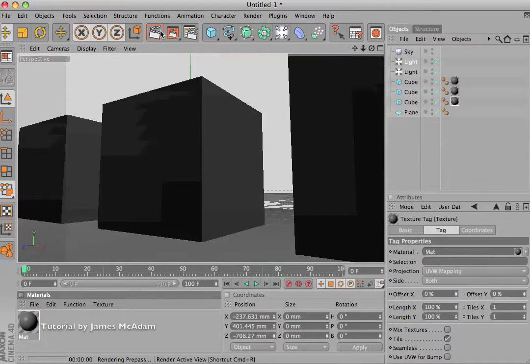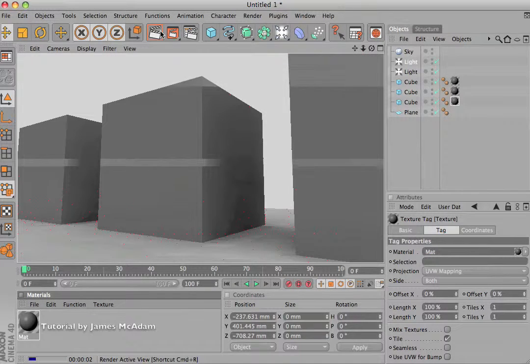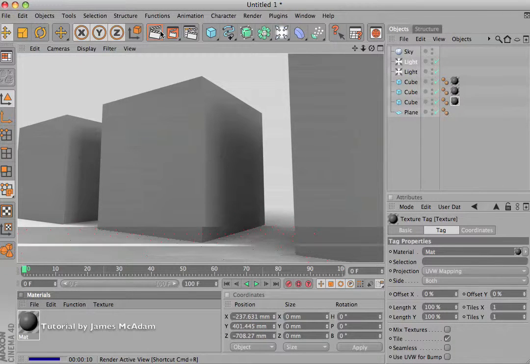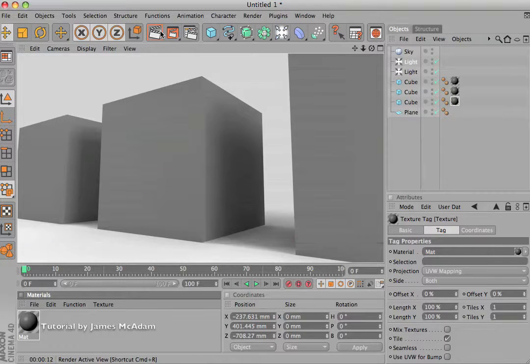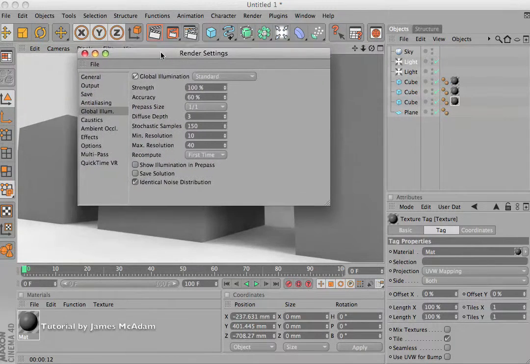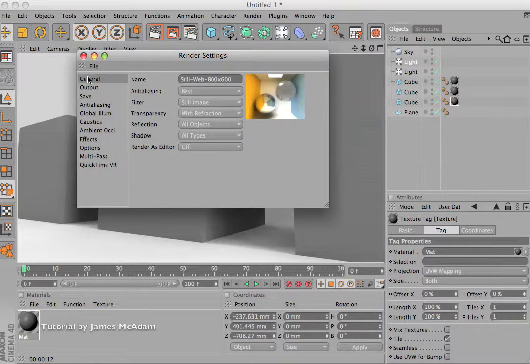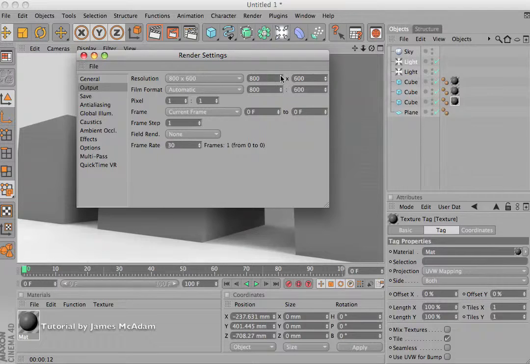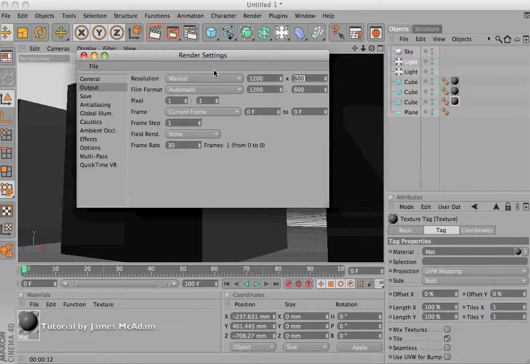So now we're going to go to that render menu on the right hand side, so that this is where we selected the global illumination, so the right hand side clapperboard, and we're going to output, so click that, bring up the render settings, and basically if you want to save the render as a JPEG, you have to tell it what resolution and what file and a file name. So here I'm just typing the resolution I want it to be. This is quite small, so it's quite quick.